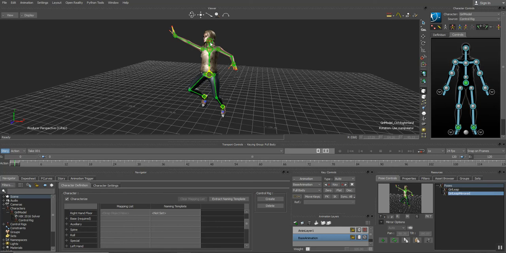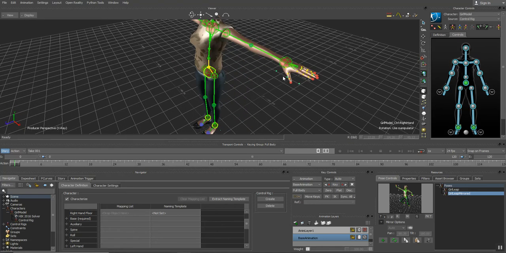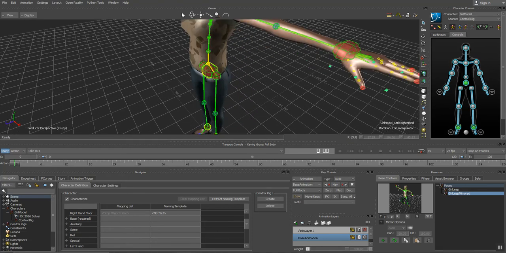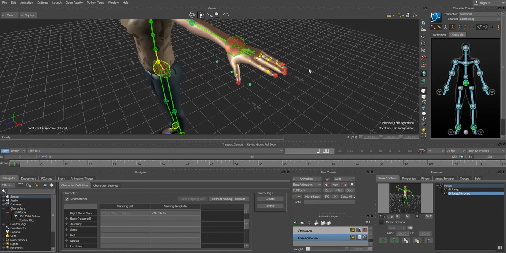Now, right now we've been doing these poses with the entire body, but we don't need to just do this with the entire body. We can actually set this up so that it mirrors a specific region, like the hands. So I'm going to go back to the stance pose here, and I'm going to zoom in on her left hand here. So I'm just going to translate over a bit.